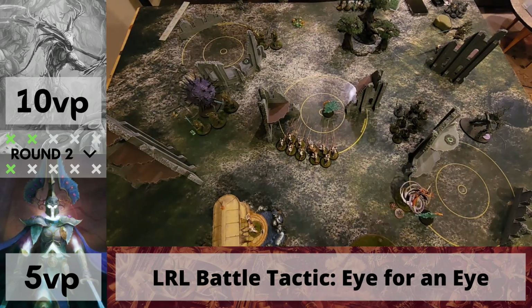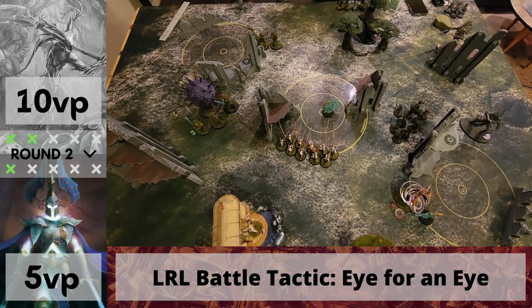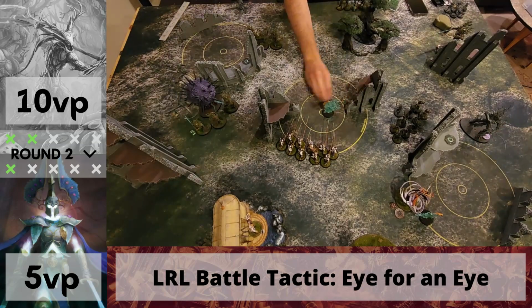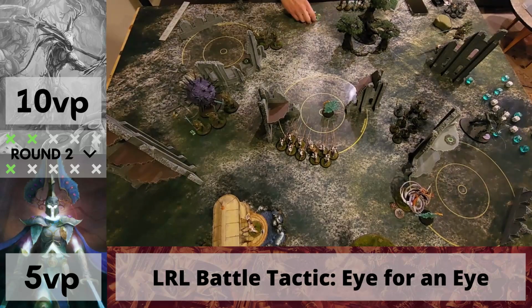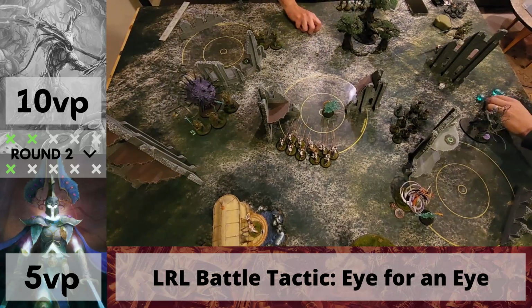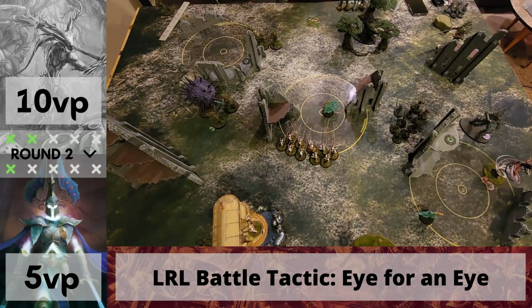Teclis shoots into the Tree Lord, dealing 4 damage. The Spirit of the Wind shoots into the Tree Lord, dealing 4 damage, leaving him at 1 wound. The Kurnoths use all-out defense, and the Sentinels use all-out attack. The Sentinels shoot into the Kurnoths with great swords, dealing 6 damage in total. At the bottom of the shooting phase, the Spirit of the Wind moves towards the Tree Lord.